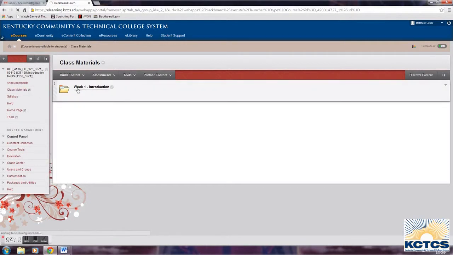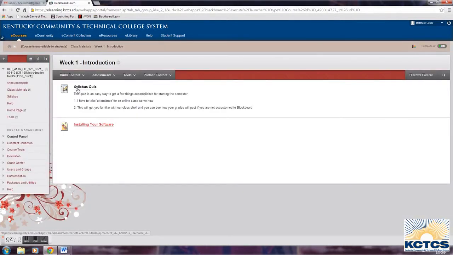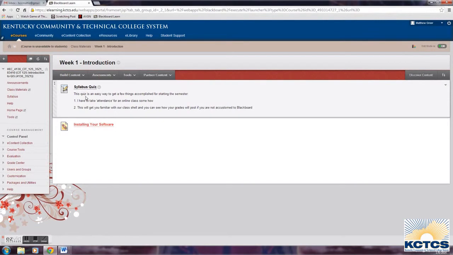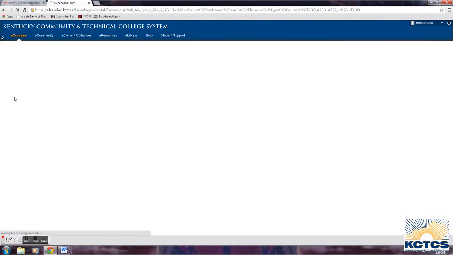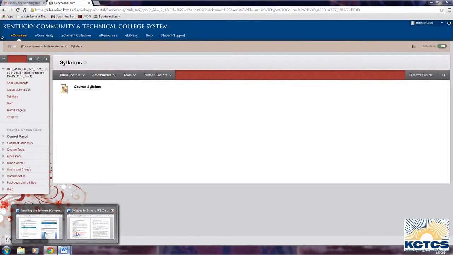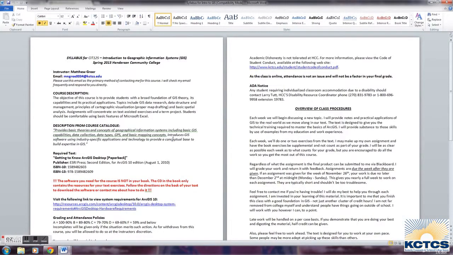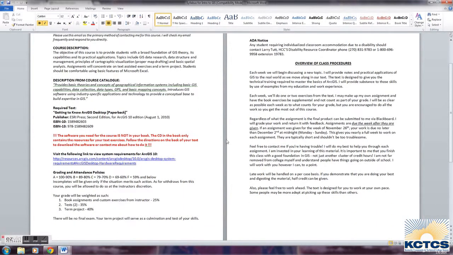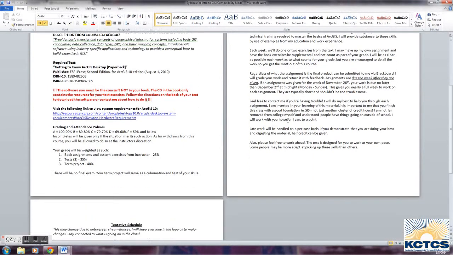So, for example, this first week is what you're going to see, and you just go there and you'll notice that there's some information on installing the software, which I'll get to in a minute, but there's also the syllabus quiz. And the syllabus quiz is just a way for me to take initial attendance, which is something that we have to do to make sure that you've connected to the class and that you're not having any problems seeing all the announcements and everything else that goes along with it. The syllabus is posted in its own tab. You can download it, and when you do, it comes up in a Word document. Everything you need to know for that quiz is on here. Most of the questions are pretty easy. I'll let everyone read over the syllabus on their own.